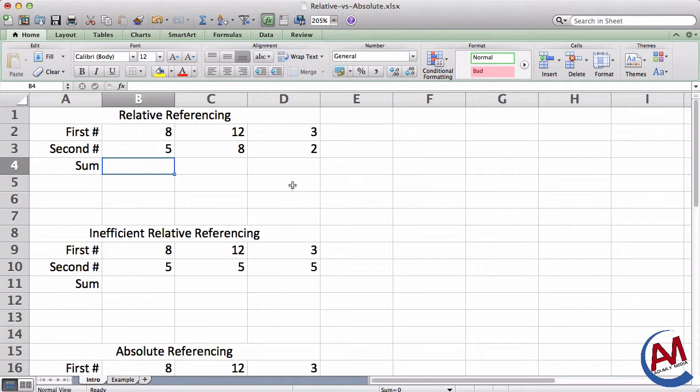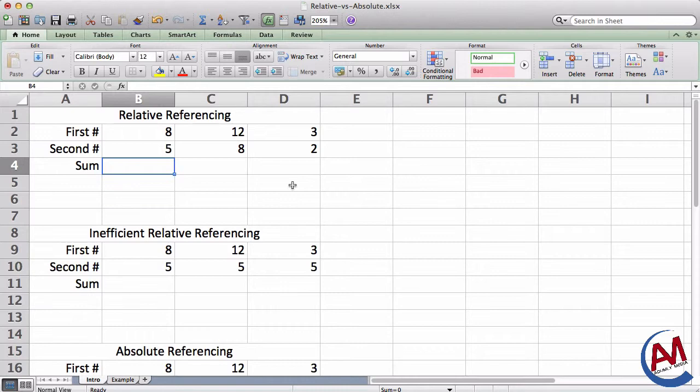To begin, whenever you use a formula or a function within Excel, you usually use their cell address to designate their values instead of the numbers itself. However, when you start copying this formula or function across multiple cells, sometimes we have errors and problems with how the formula references the cells that you're talking about. And we can solve this by understanding the difference between relative and absolute referencing.